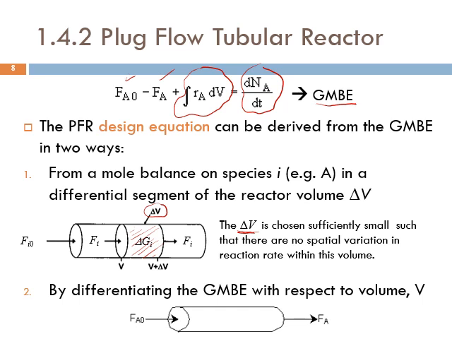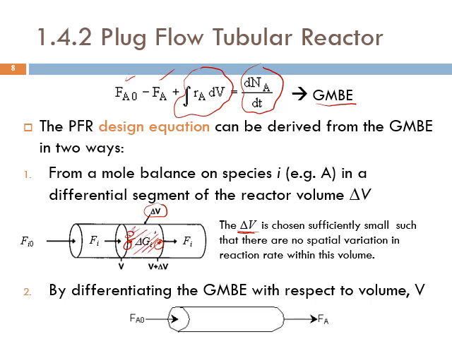within this volume. So again, the volume here is very small, so that the concentration of A at the beginning is the same as the concentration of A at the end. The temperature here is the same as the temperature here. Okay, because we know if the segment was very large, if delta V was very large, the concentration of A here would be larger than the concentration of A here, and the temperature here could be different than the temperature here, but we take it as a very small differential volume. So again, the composition is uniform and the temperature is uniform throughout the whole delta V differential volume.